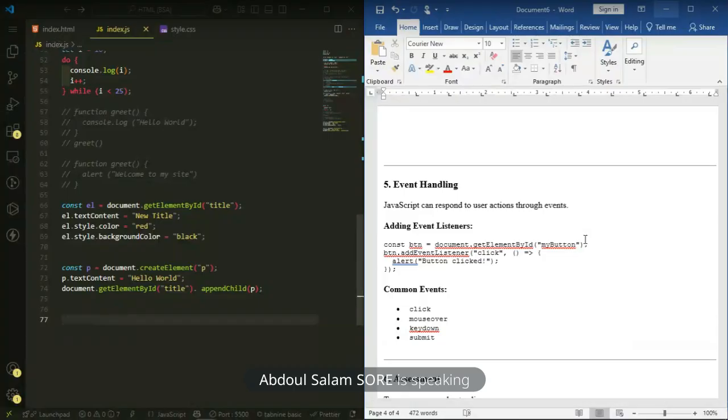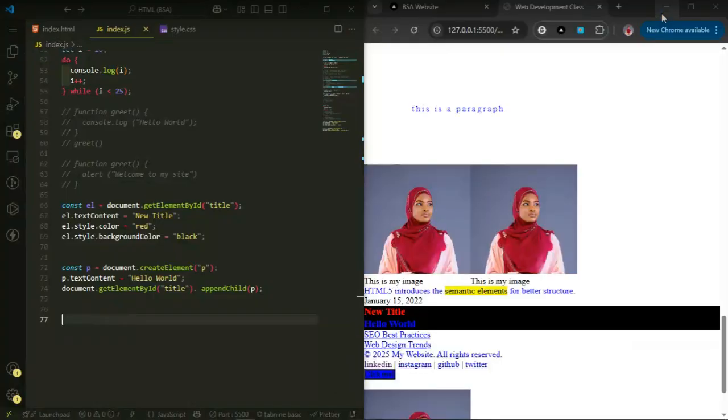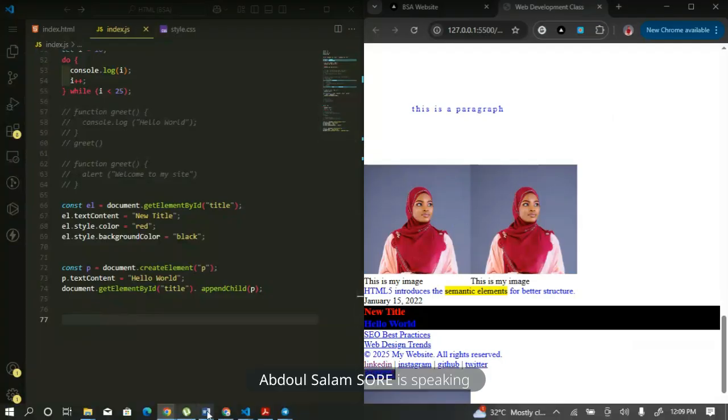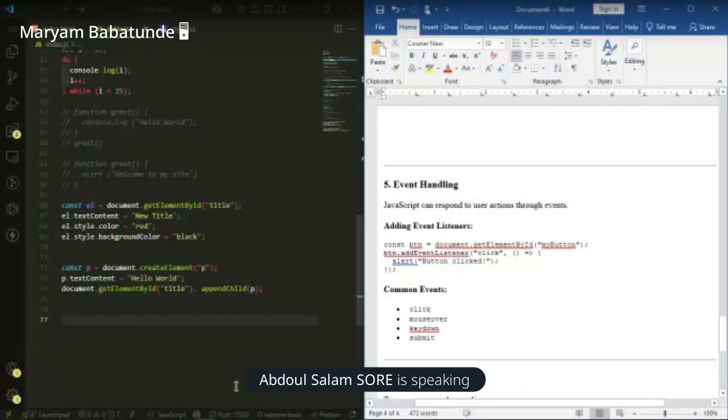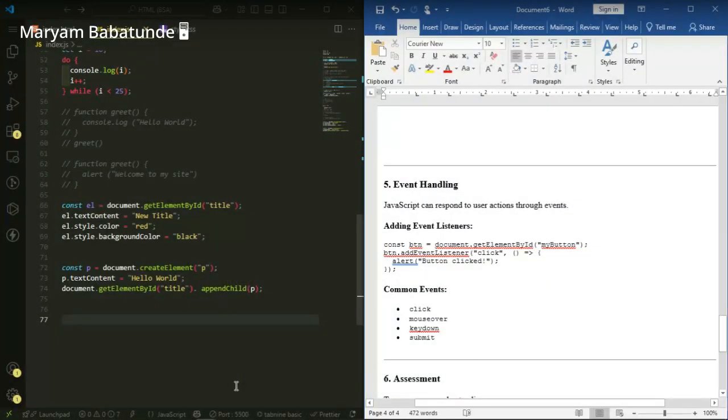Remember when we treated transition, we used a button, click me, whereby when you hover on the button, it changes the background color and the text color. Now talking about JavaScript, we said events are used to respond to user actions.